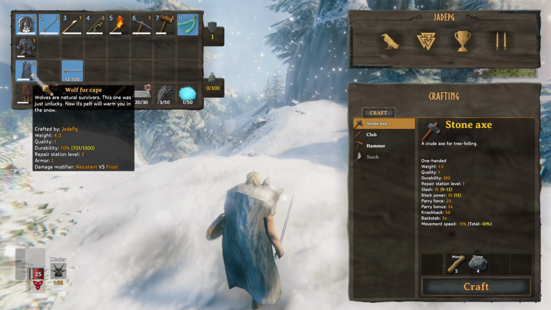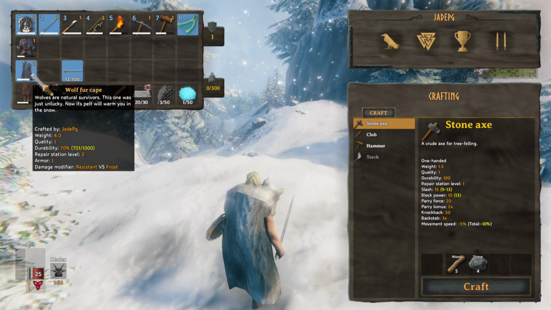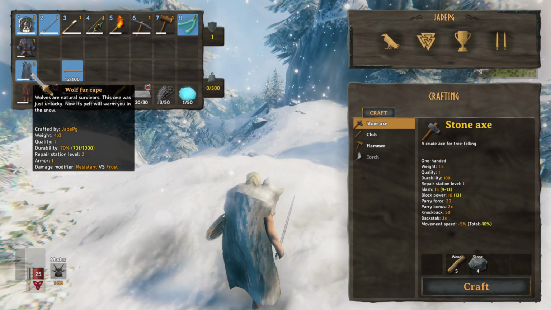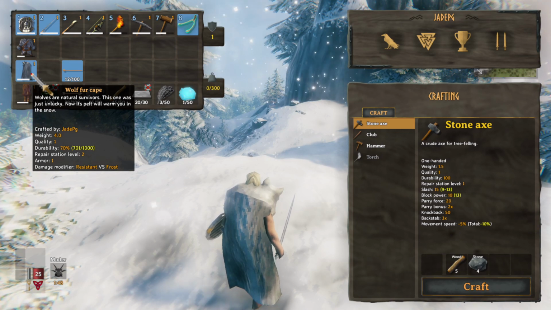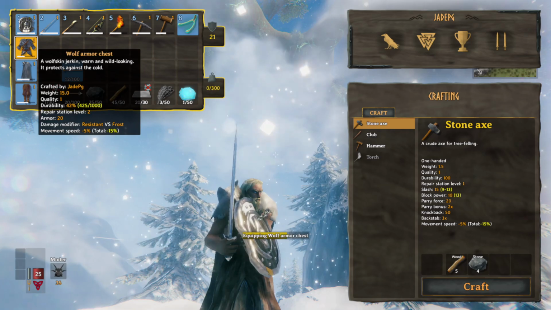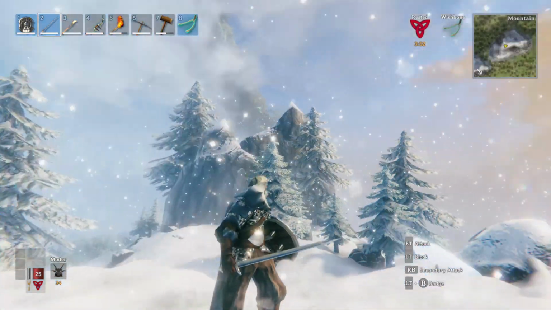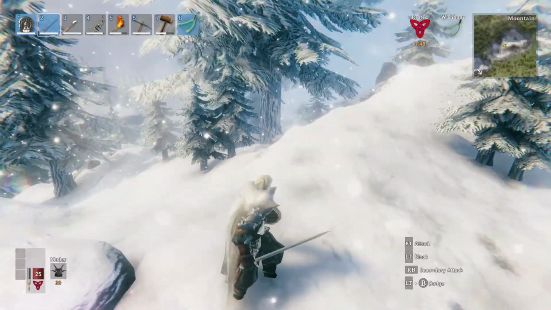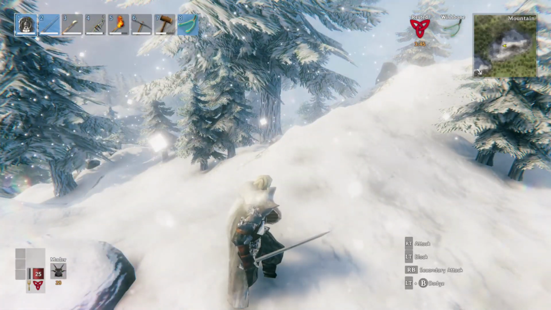So effectively, always make sure you've either got the cloak or you've got your chest piece, and maybe keep one of them in reserve. If you get attacked by other creatures, it can very easily get damaged and then you will not be able to wear it. So it might be a really good idea to have your cloak as a separate item just to go through the mountain biomes. I'm really hoping it's super effective against the Fenrir.